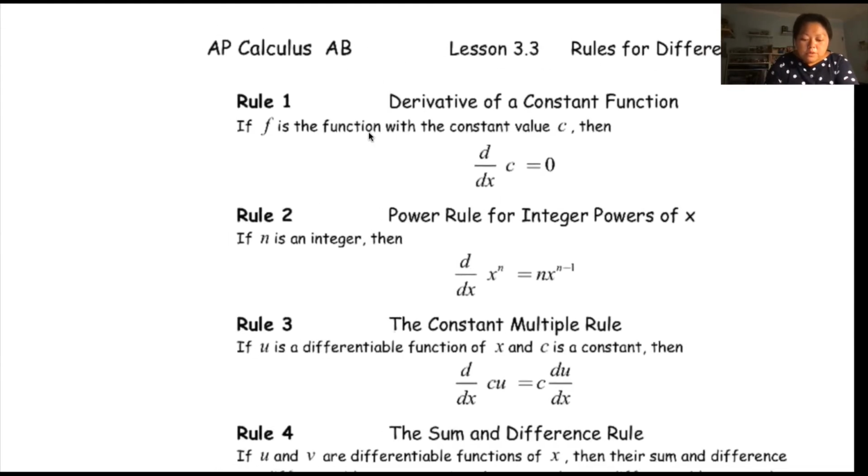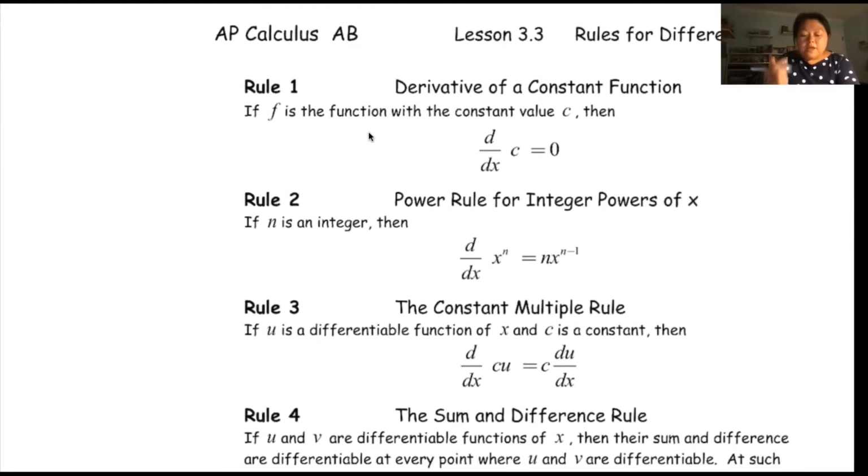So the rules of a constant function. So the derivative of a constant function. So look at it as the slope of a constant equation, like y equals 3. It is a horizontal line, right? Therefore, the slope is 0, and that we already know. So again, look at this as y equals a number, or y equals a constant. This is a horizontal line. Therefore, the slope is 0. That makes sense.